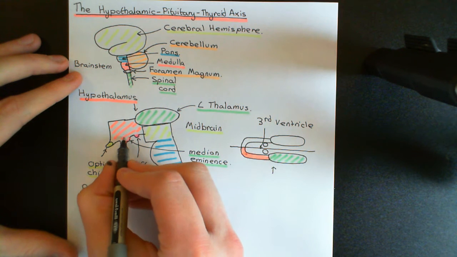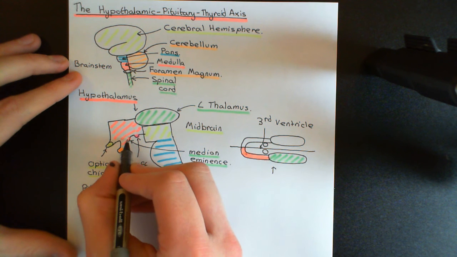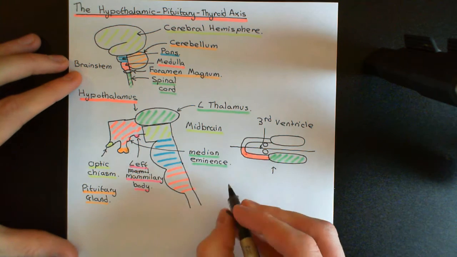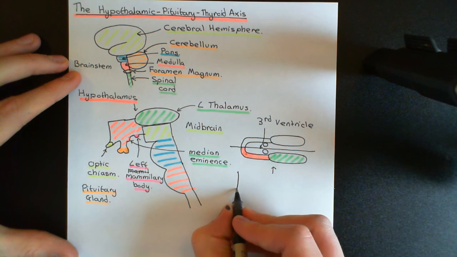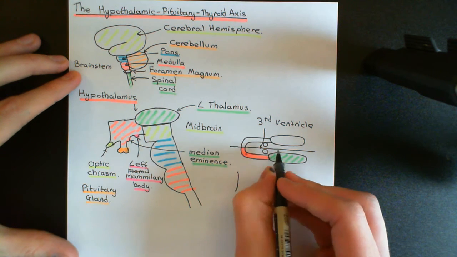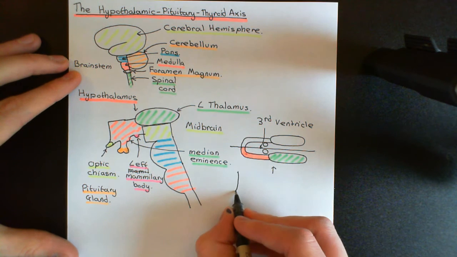But what we will see is we'll cut through the pituitary stalk, we'll cut through the anterior and posterior pituitary, and we will see still the median eminence because that's right in the midline. So what we'll end up with is a picture that looks like this. Okay, and of course we'll also see the third ventricle. So we'll just see the outer portion of the hypothalamus, basically the walls and floor.